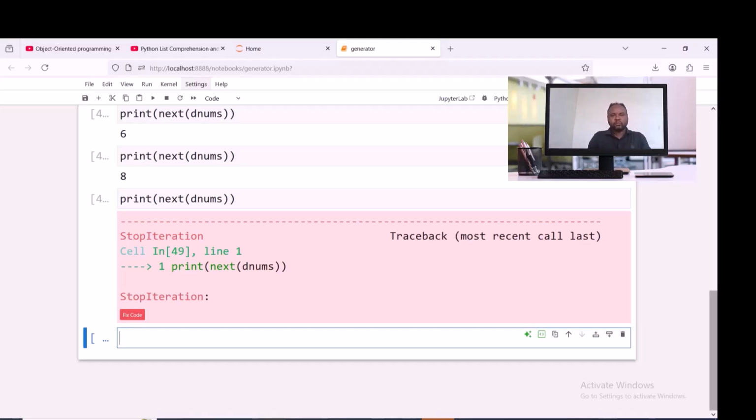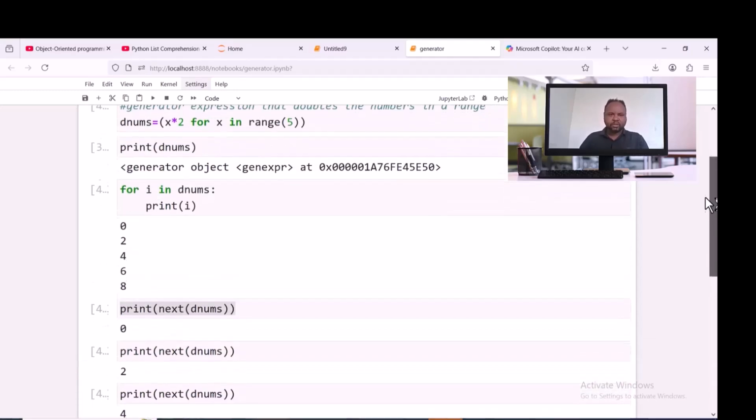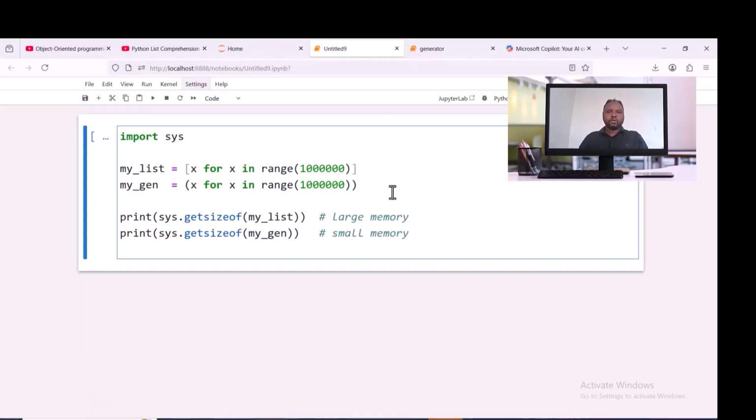So now let us compare the memory occupation by each object, the generator and the list data structure. For example, we have two objects: my list, which is created by this list comprehension, and my gen, which is created by this generator expression. The range of squares is the same, 1 million.